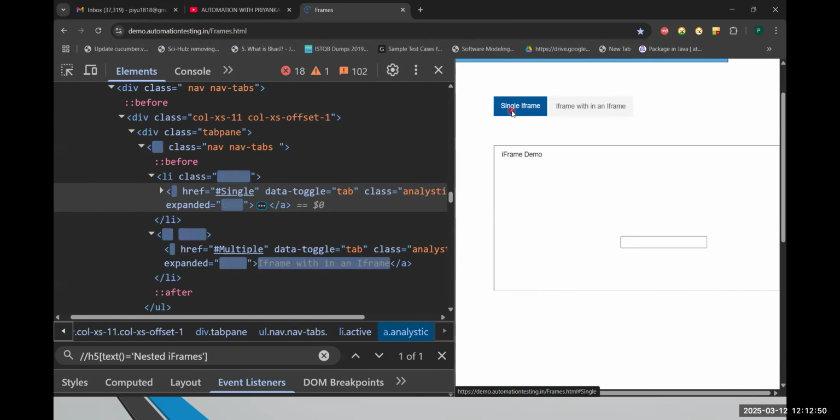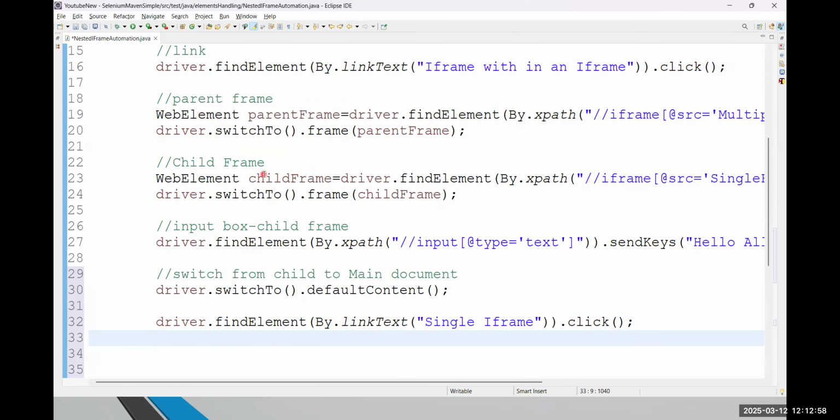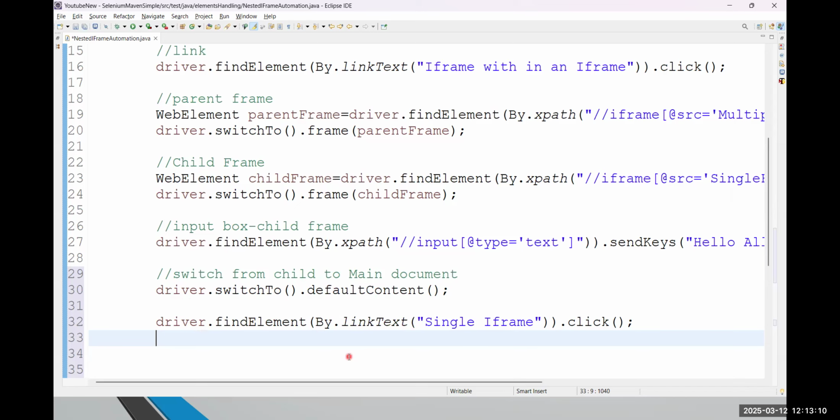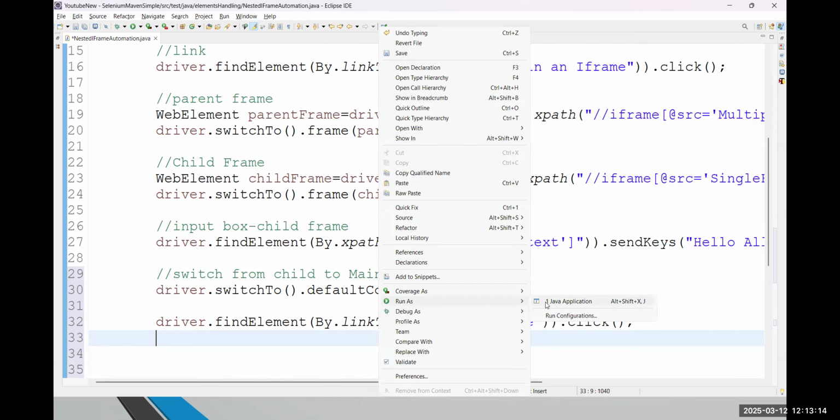So when I click, I should be able to see this screen at the end. Correct? This is my expectation. So let's see how exactly this code is executed. So one more time, understand the flow, okay? We are switching to the parent, switching to the child, and then from the child, I'm trying to come to the main document, and there I'm performing this one single action. And just have a look at how exactly the code is executing.